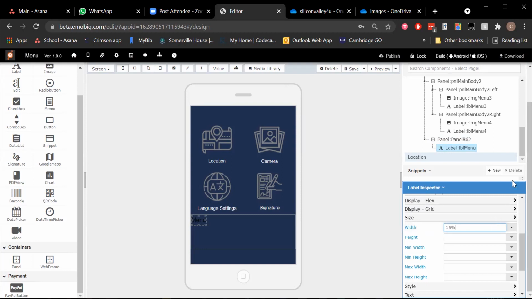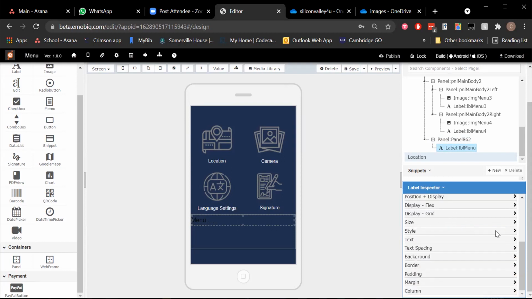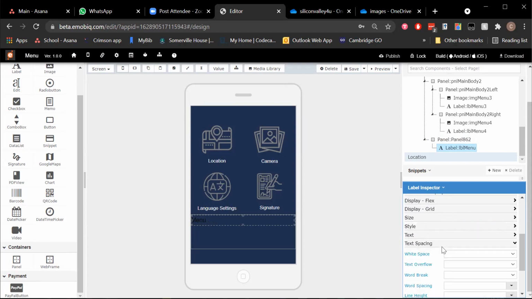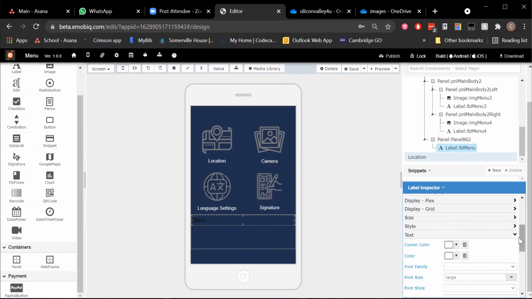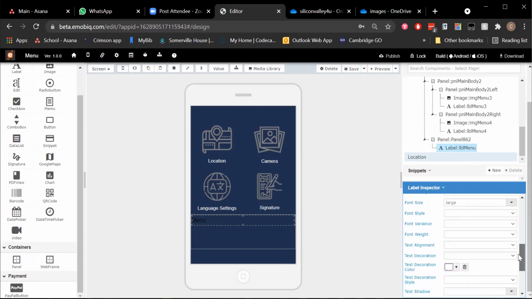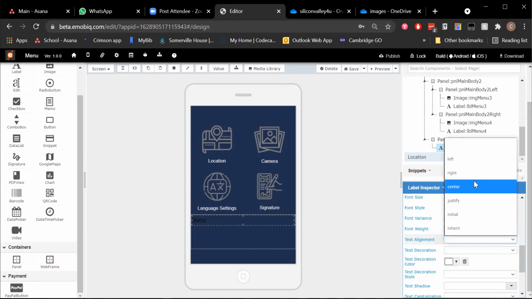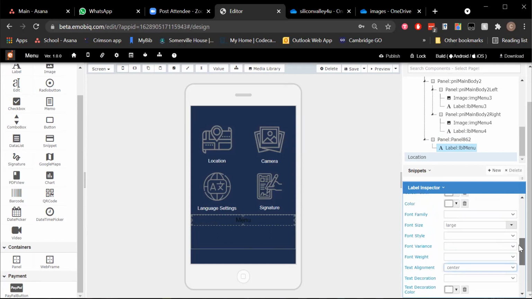So you can make it also 100% if you want, just so that it aligns with the panel. Okay, and for the alignment, so it goes under text. You can probably just center it. Okay, and you just try changing.